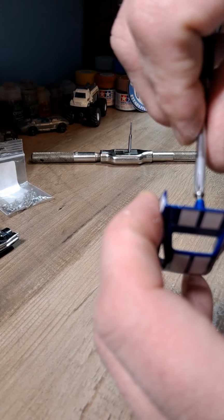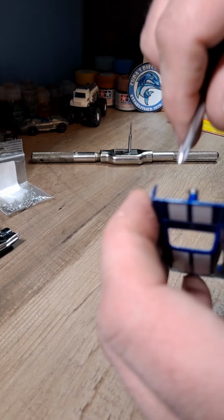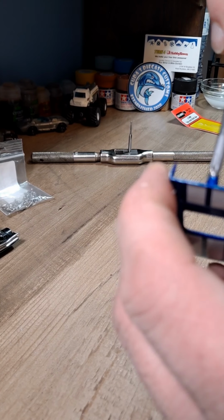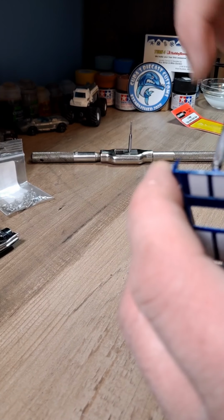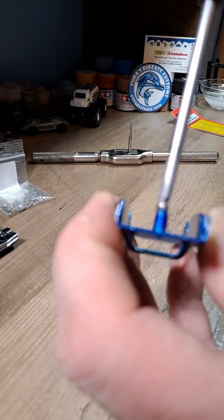Again, thread it in nice and easy. Not putting any crazy pressure on this. It's just following those threads that I just made. And then you want to look to see that the screw head bottoms out in that post, so you know you went deep enough. And you take it back out, you go back in, minty mint, there we go.